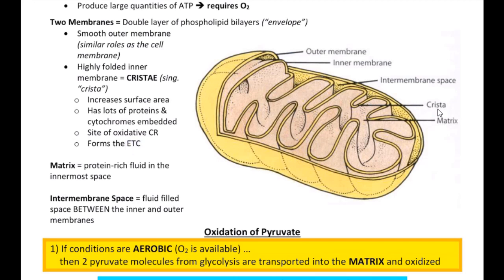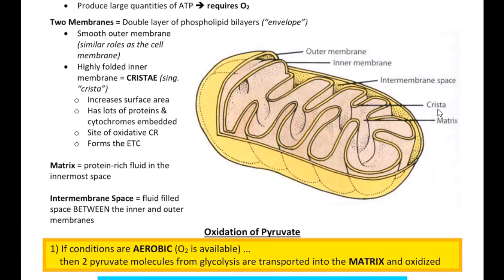Aside from the two membranes, so the outer membrane and the inner membrane, that's also called the crista, you also have jelly on the inside here. And this area here we call the matrix. That's right, you thought it was just in a movie, but it's real. Okay, this is the matrix. The matrix is the jelly where we're going to have some chemical reactions and all sorts of stuff going on in there. So you want to pay attention to the matrix as an important location. You want to know what happens in the matrix.